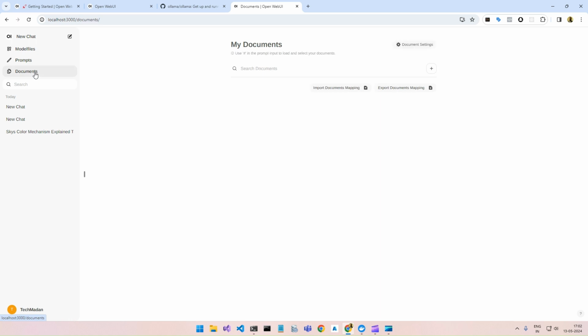And this one also supports providing your own document and asking questions about that document, so you can explore this one. We will try to explore this in upcoming videos. Basically, you can provide any PDF, right?